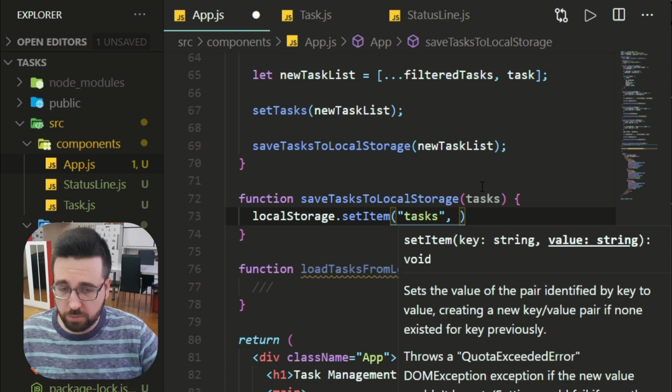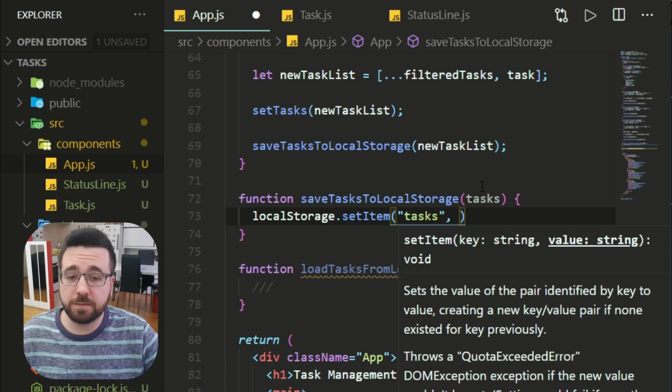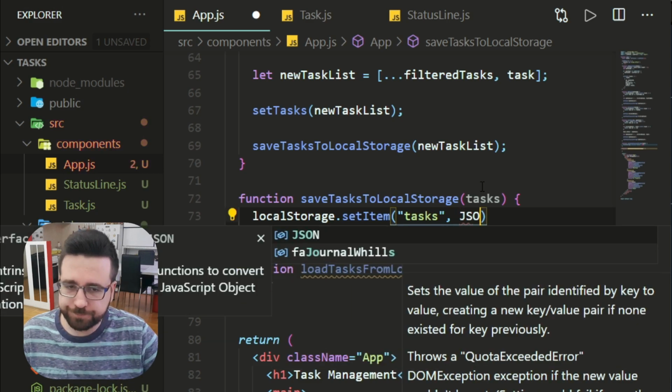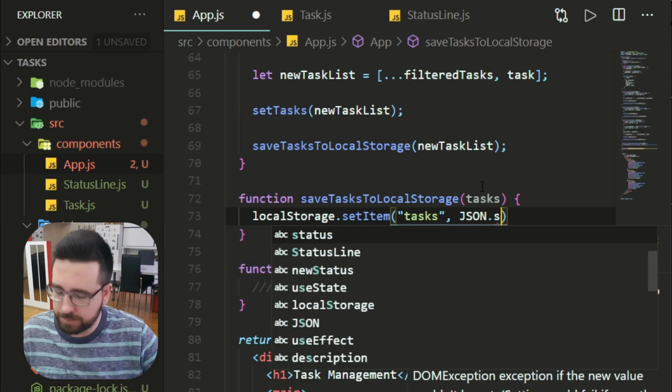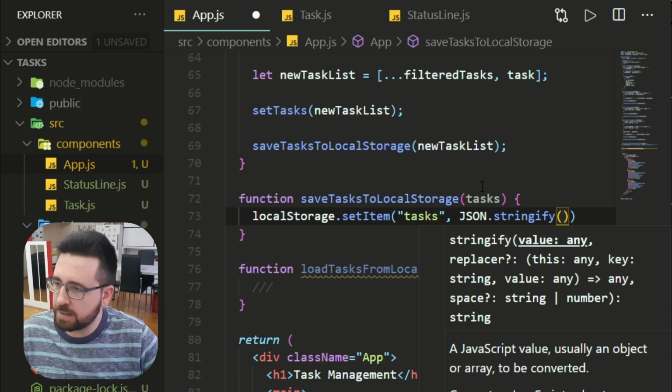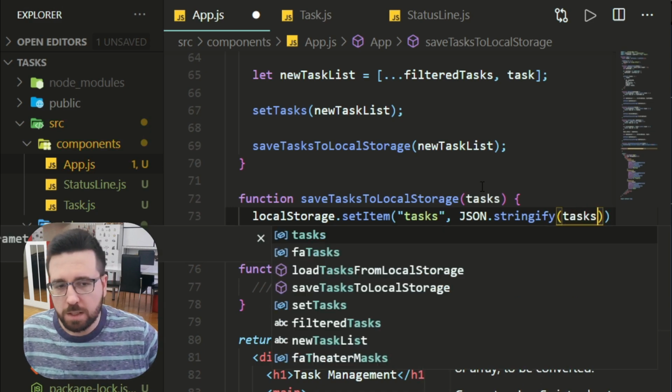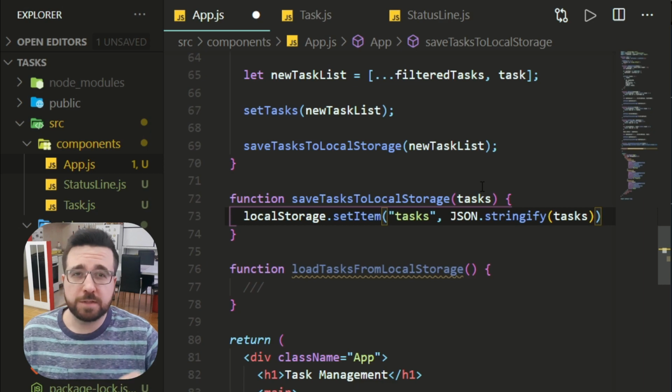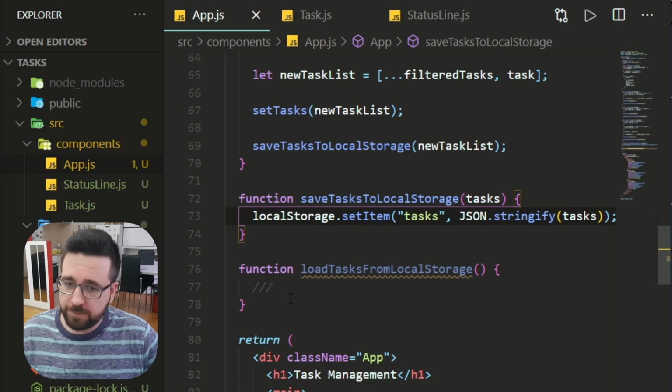And to be able to set the item that is a bit more complicated than a string, because local storage only stores strings, we need to stringify this with the command JSON.stringify, and we pass in our tasks. If you want to check out more about handling local storage, you can check out my other video for creating a dark mode in React. And that's pretty much it for saving tasks.